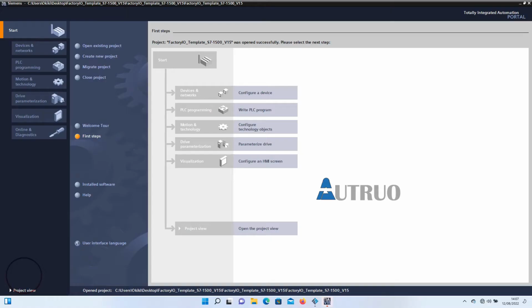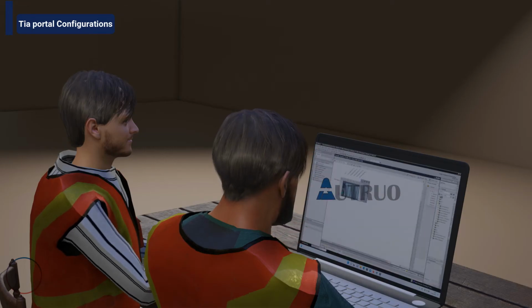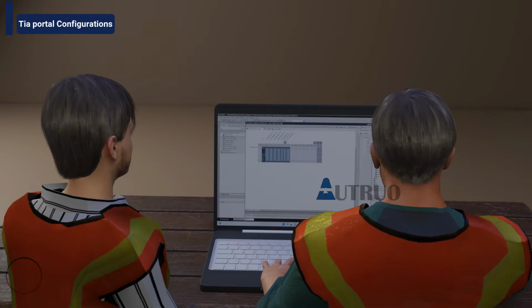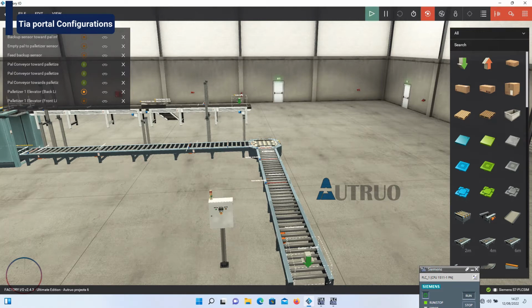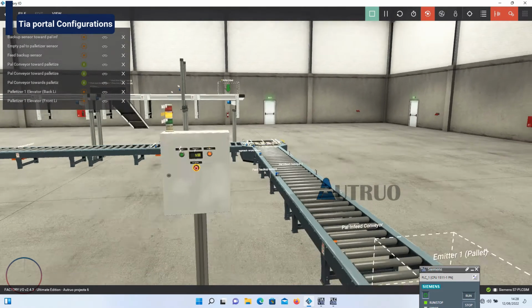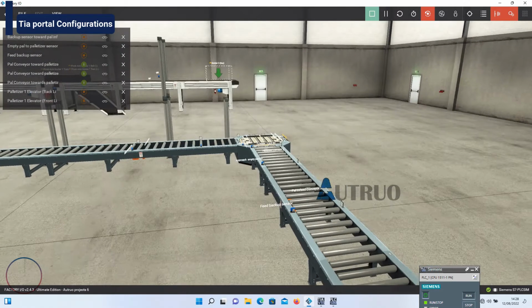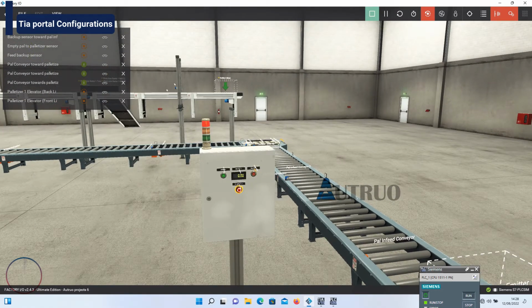Now, I will be opening my programming software. In this case, we are using the TIA Portal application. Again, there is a need for us to add additional input and output modules. Now, we want to implement some added features that will make some indicator lamps blink at intervals. You know those lamps that blink on some factory workstations when there are issues with the process.